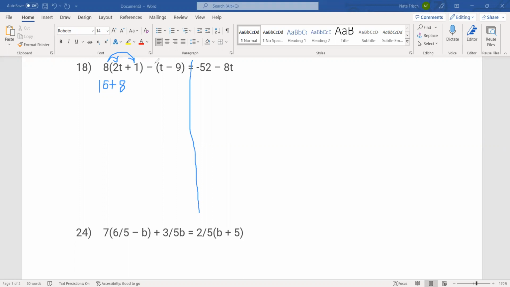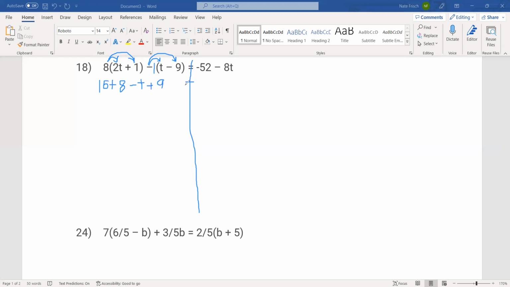Now this next one, what can be helpful is, if you don't see a number in front of there, just assume it's a 1. So you can think of a negative 1 times t, negative 1 times negative 9. Where we have this negative in front of a set of parentheses is where I see some of the most common errors: we forget that that negative gets applied to both terms in the parentheses, or if there were 3 or 4 terms, it would be applied to all of them. So negative 1 times t is going to give me a negative t. Negative 1 times a negative 9, think of this minus sign as being a negative 9. Negative times negative gives me a positive, so I have a plus 9.